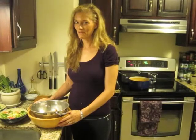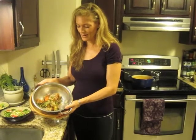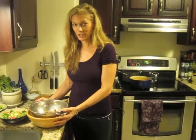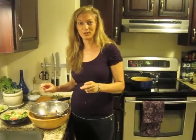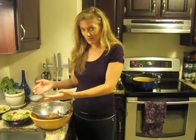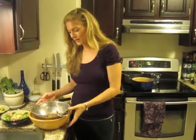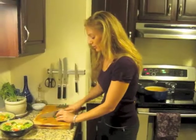Hi there, it's been about 40 minutes and I'm not going to show you this step, but I did drain my stock. It's a beautiful golden color. And for the record, if you don't feel like making your own stock, you can use a bouillon, make sure it has no sodium, and then the soup would be ready in actually 10 minutes. But if you do want to make a stock, check out my other video and we have it ready to go into our soup.